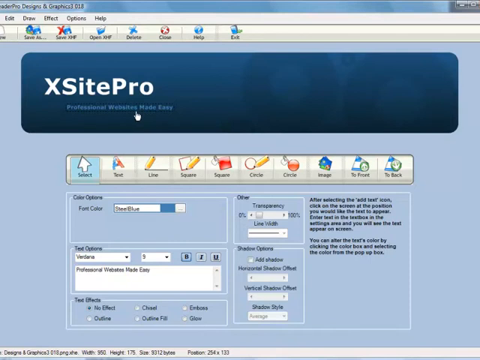At the very simplest level, you should be aligning elements so they sit well together. What do I mean by that? Well, I'm going to do this by eye, but you'll get the point. I'm going to try and center this text beneath the X Site Pro software.